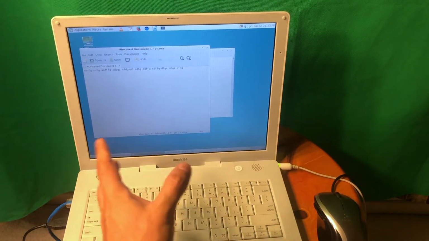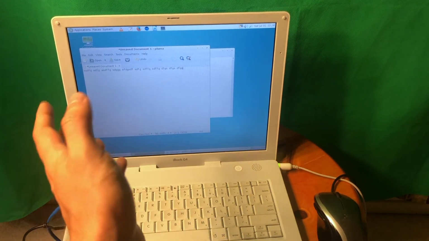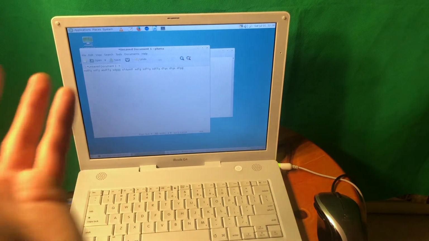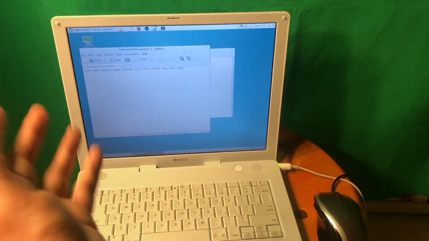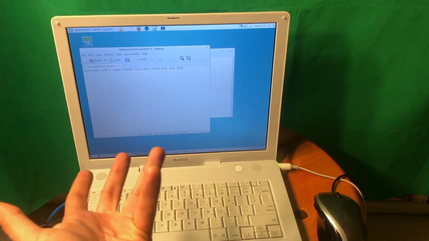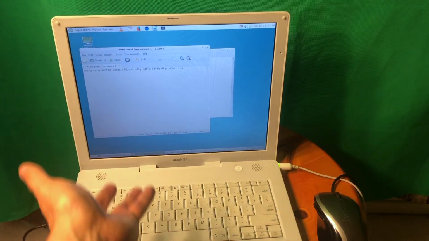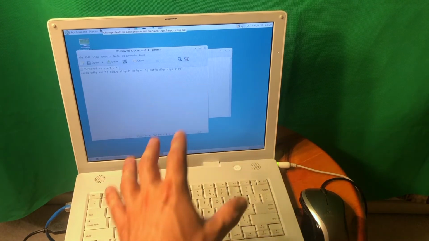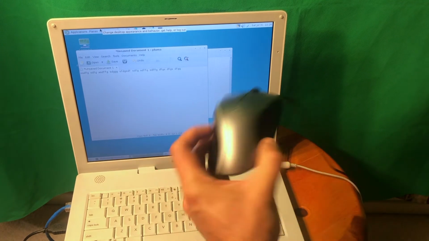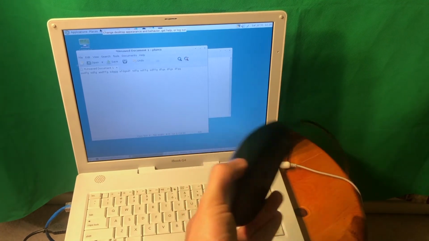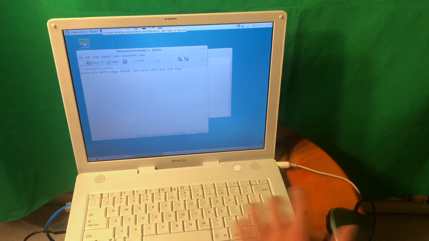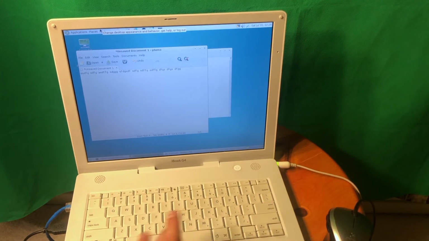But I have another computer which is running macOS Tiger, which is my iMac G4. So I have an iBook G4 and an iMac G4. And honestly, I will probably use macOS 9 and macOS 10 on my iMac G4. And this one will probably be reserved for Linux and just experimenting around. Also, guys, a very important point right here is that without a mouse, for example this Logitech one, I was not able to do any right click at all. If you don't use a mouse, if you just use the touchpad, it's not going to work.